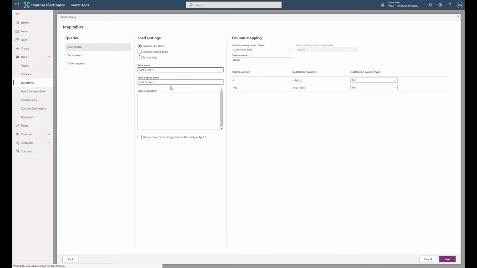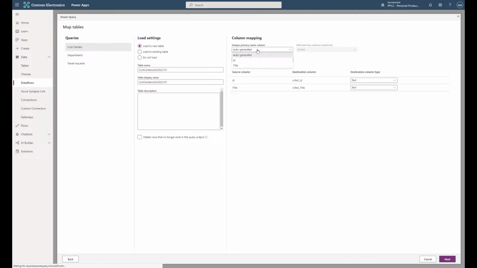In terms of table name, I'll just use cost centers and then probably put some random value here, today's date and time probably. So let's do the same here. And let's use this.